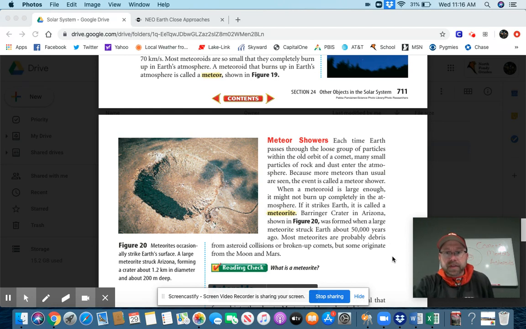Here's something else that's really cool. They have actually found chunks of Mars and chunks of the moon that have fallen to the Earth and have been protected here long enough from weathering and erosion for us to find them. So that's kind of cool. Imagine walking around, hey, there's a chunk of Mars. Wow, that's pretty neat. So, meteoroid, cruising around out in space. Meteor, when it hits the atmosphere and burns up. Meteorite, when it actually gets to the surface.